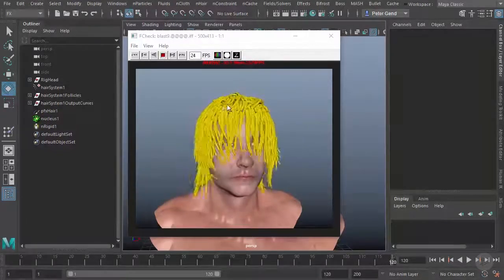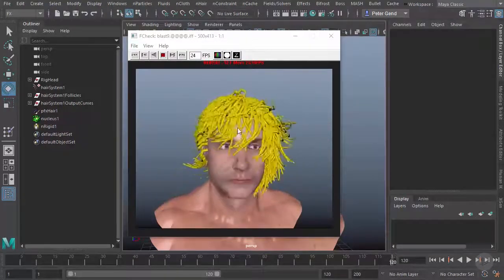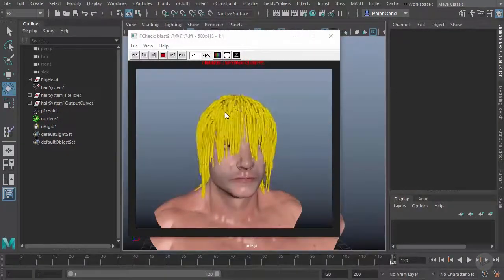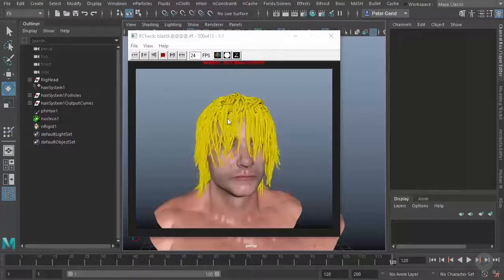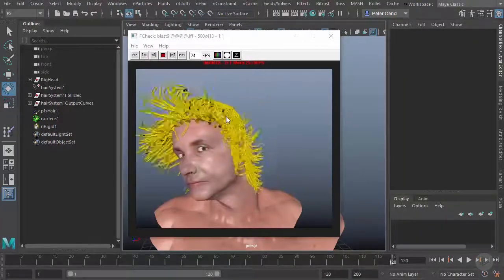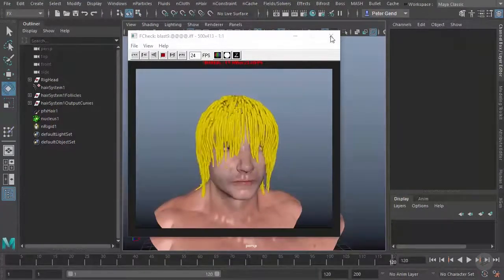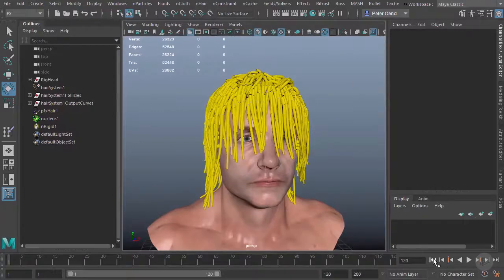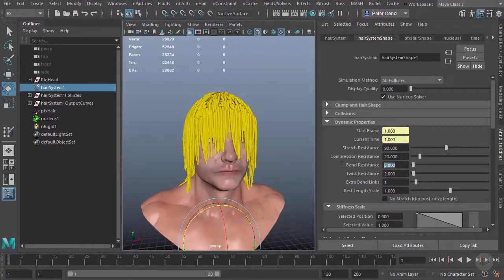However, notice that the hair feels a little bouncier than it actually did before. This probably has to do with me upping the bend resistance. Since I'm resisting the bend, it's making the hair stiffer, and because we're resisting stiffness in the hair, it ends up being almost like a rubber band trying to go back to its position. So I'll probably go ahead and turn that back down. Go ahead back to my hair system here, and we'll just put our bend resistance rather than 3, maybe let's actually try 0.5, so actually very little.